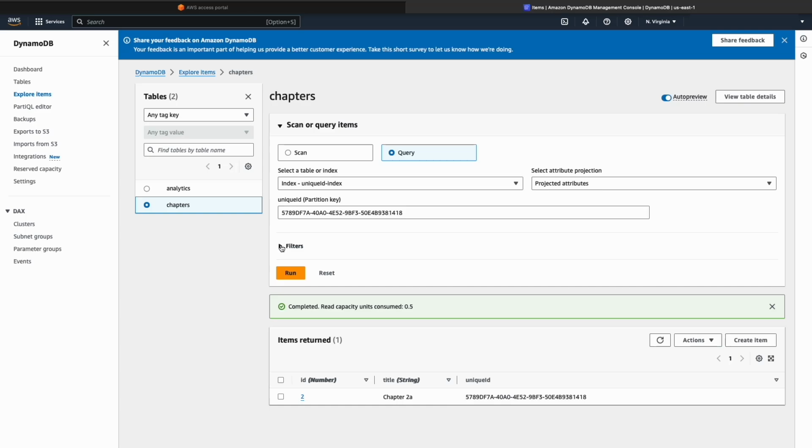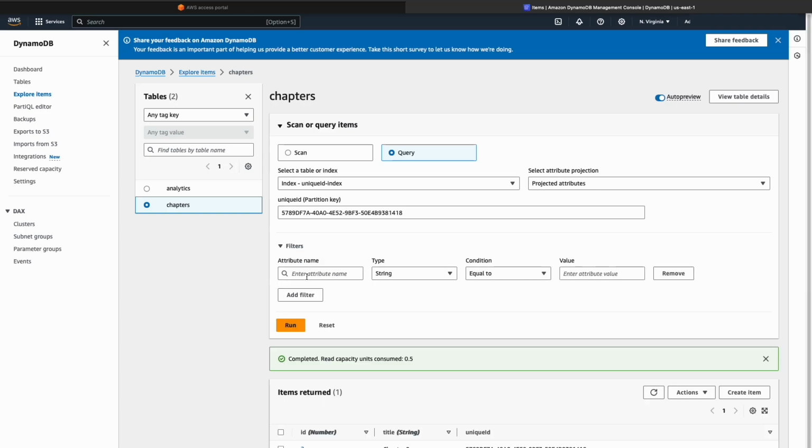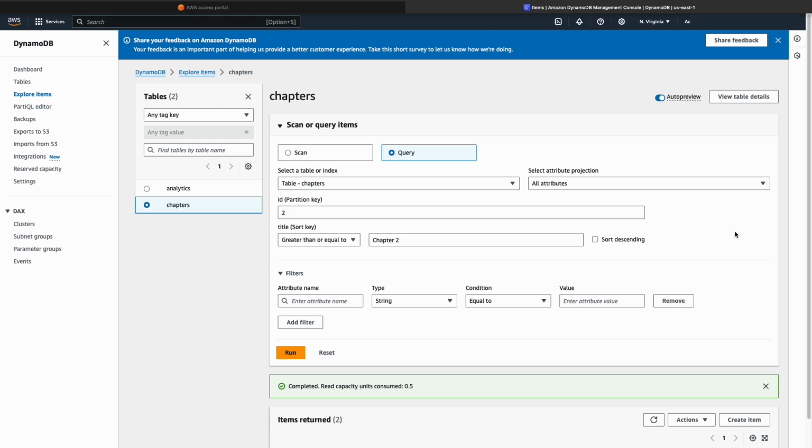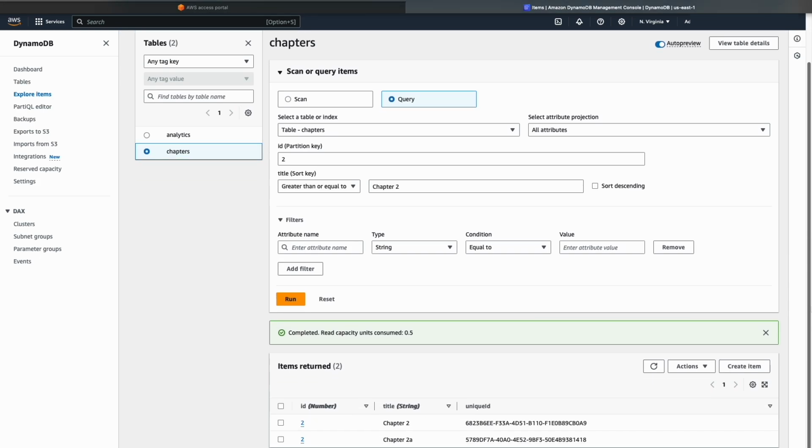We can also filter our data on additional attributes or properties. Since this query only returns one item, there's not much to filter. If we query on the ID 2 and a title greater than or equal to chapter 2, we get the 2 entries. So we're going to filter the response for the attribute unique ID and the value that we just set.